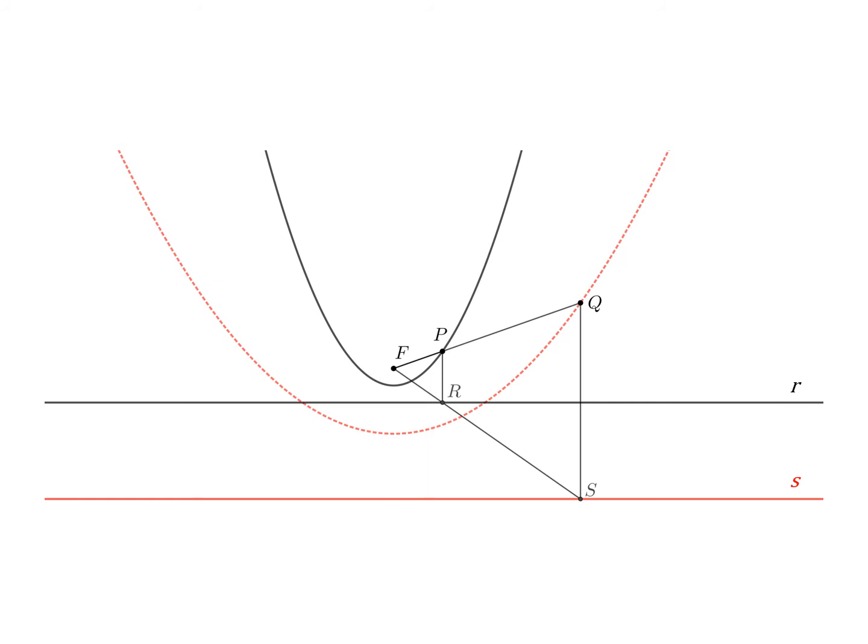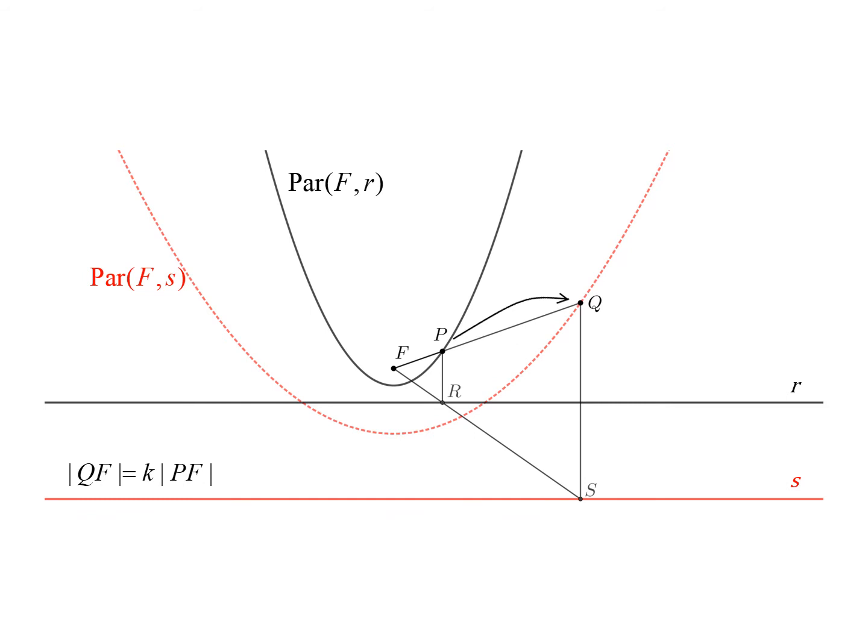Here again, the 2 point line pairs are shown with coinciding focus and parallel directrices. Both determine a parabola. The black one, par FR, and the red one, par FS. The point P is on the black parabola. Scaling from center F with factor k transforms P to Q. We will show, as the figure already suggests, that Q lies on the red parabola. Since Q is the image of P, the distance from Q to F equals k times the distance from P to F.